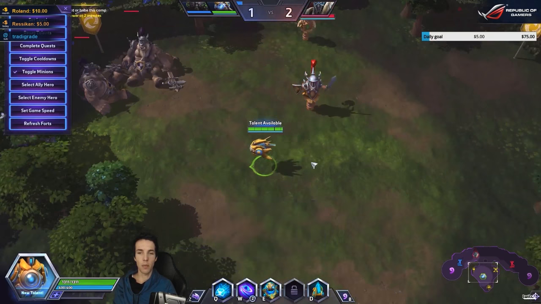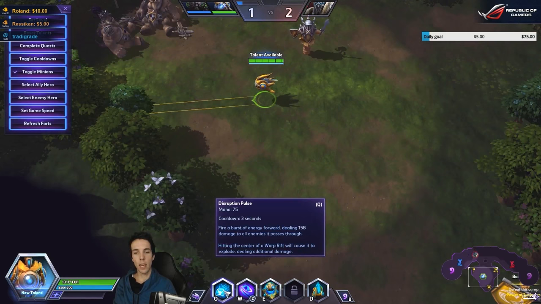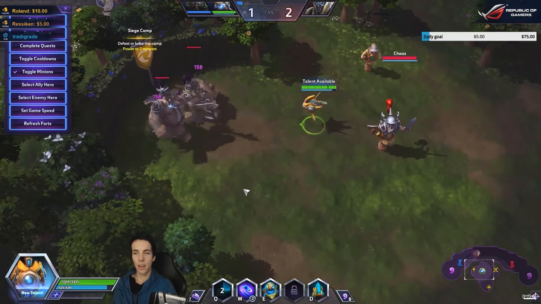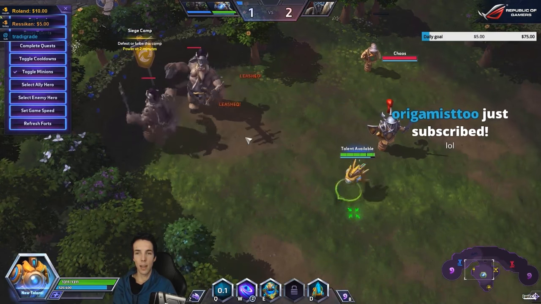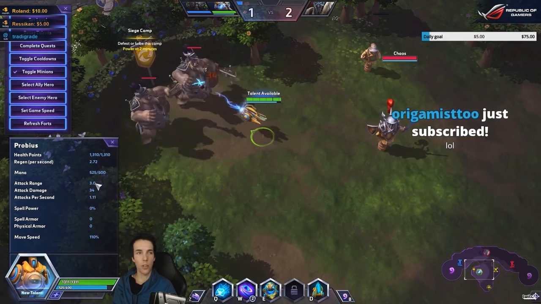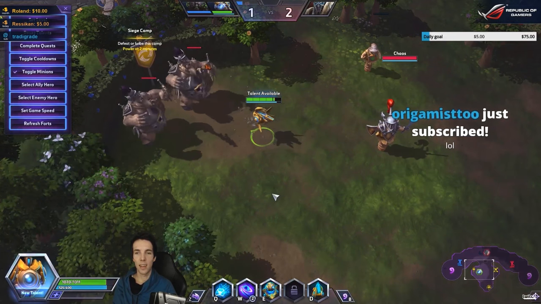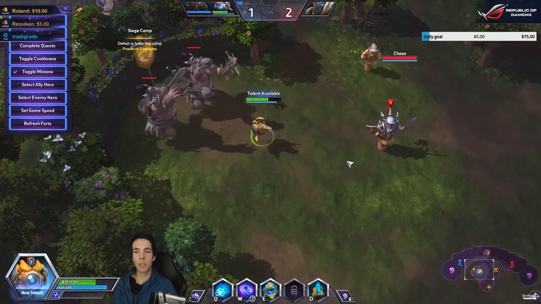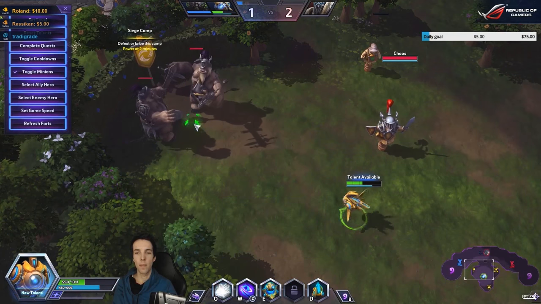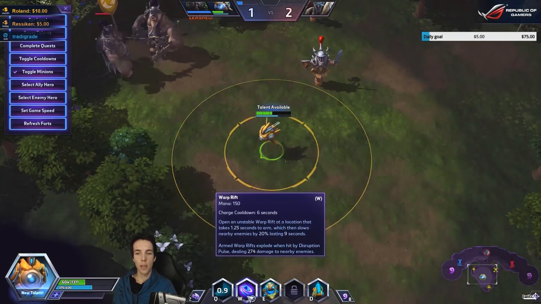All right, the abilities. Disruption Pulse, 75 mana, cooldown 3 seconds. Fire a burst of energy forward, dealing 158 damage to all enemies it passes through. Hitting the center of a warp rift, wait for it, will cause it to explode, dealing additional damage. Greetings, friend. Now let's look at his auto attack. The range is 3, and the damage is abysmal. So fairly spammable. We'll go to the next one.